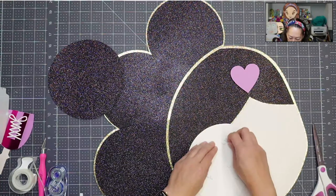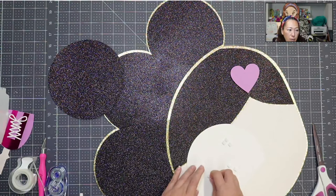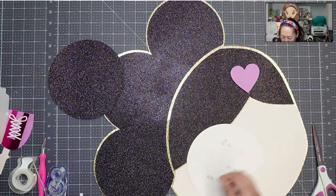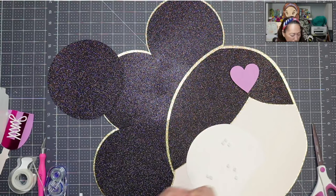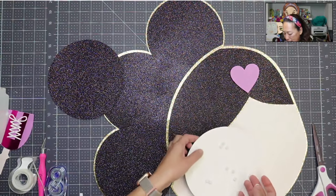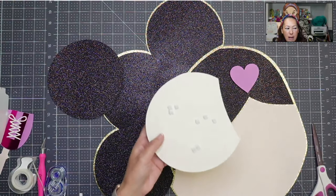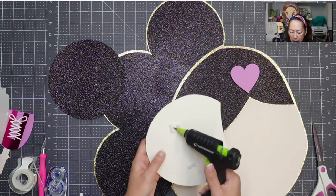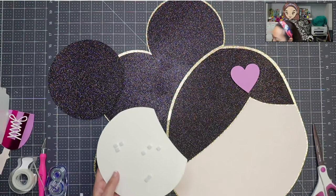I cannot wait for Barely Art to come out with their tape. They've got little foam tape in development. I don't know the status because I've been a little bit out of it. So I'm super looking forward to it because I hate peeling off one by one like that. And I hate feeling as if these aren't reliable enough that I have to glue it down, right? And I'm going to put another glue stick in.